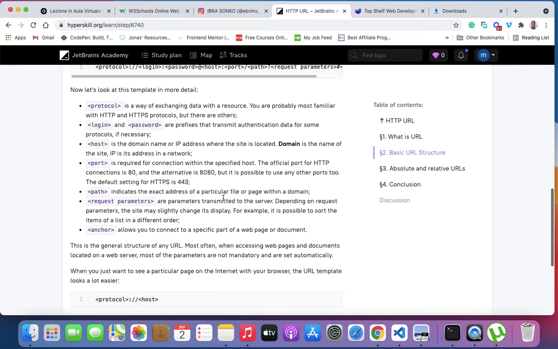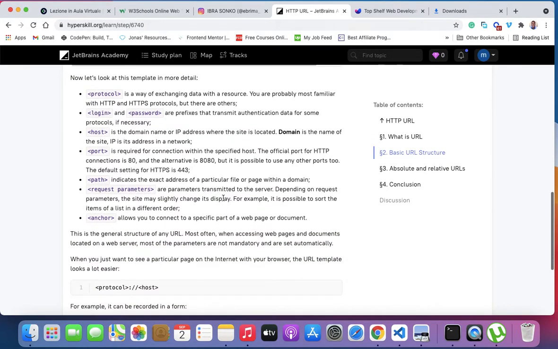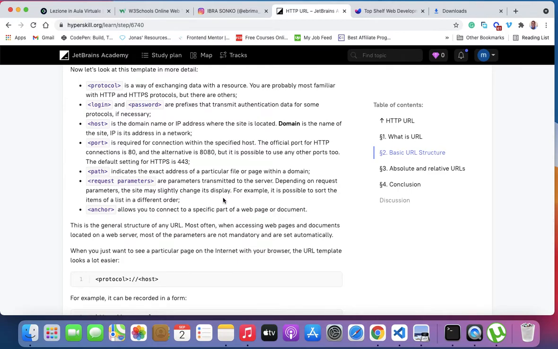So we are now coming to the path that indicates the exact address of the particular file or page within a domain, just like what we are seeing here, material.io. Request parameter: a parameter transmitted to the receiver. Depending on the request parameter, the site may slightly change its display.